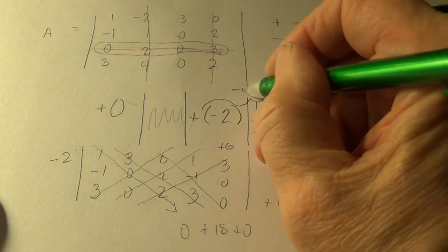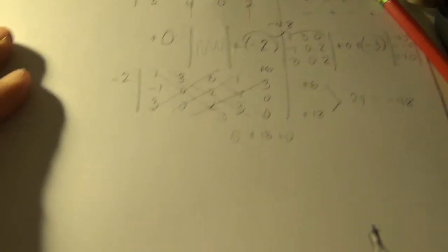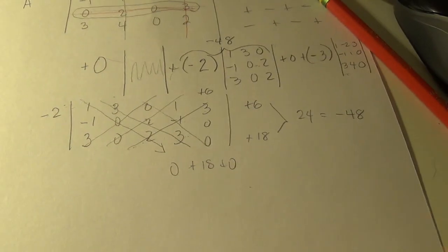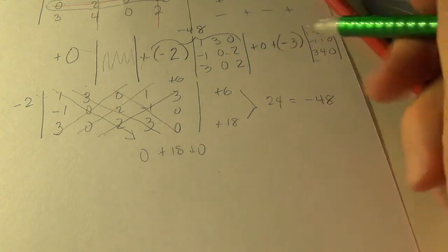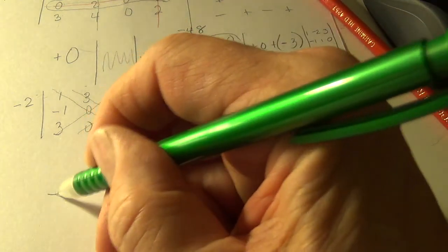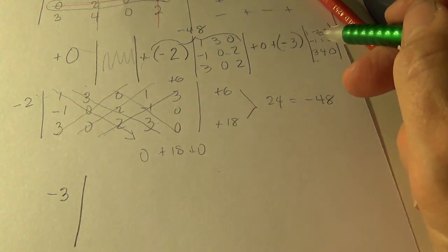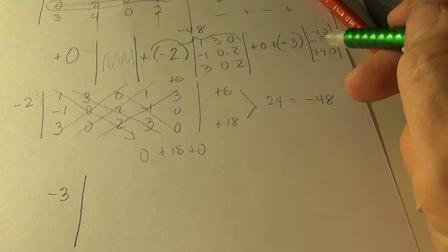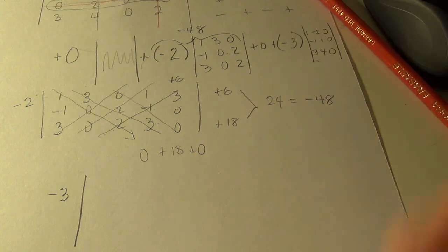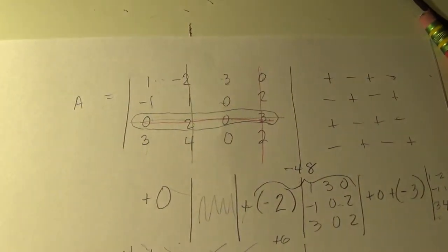Alright, so now I'm going to work on this, and it's supposed to come out to 15. Mine did not. So I'll try it once here, and you can just tell me where I made my mistake. Alright, so this has a -3 in front of this matrix. So when I eliminate the row and column that was in, I had a -2. I can hardly see that. Where did all those numbers come from?